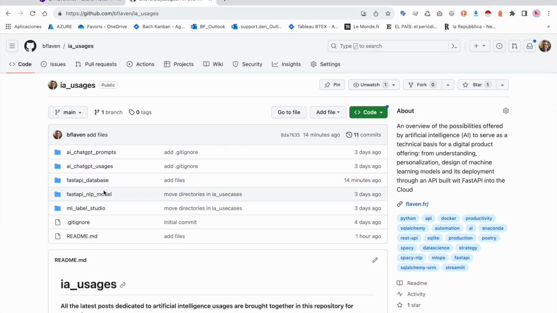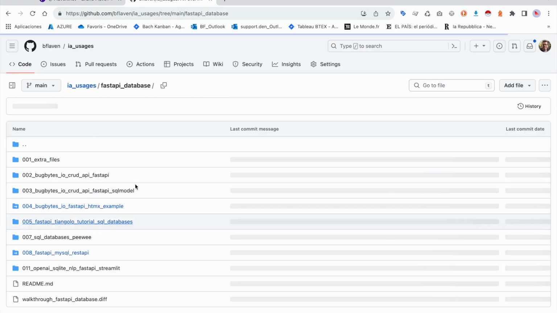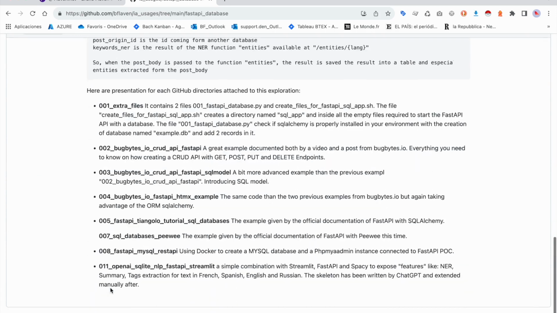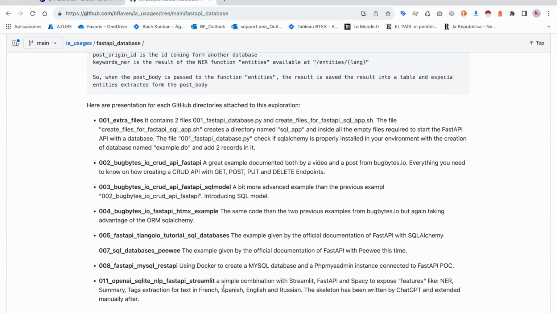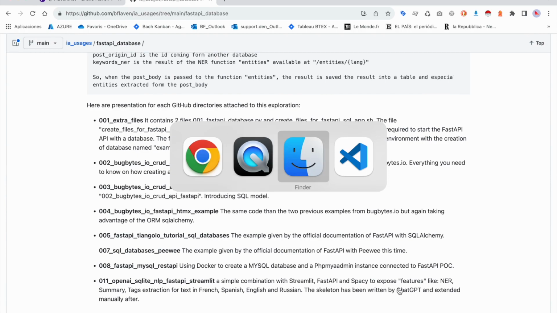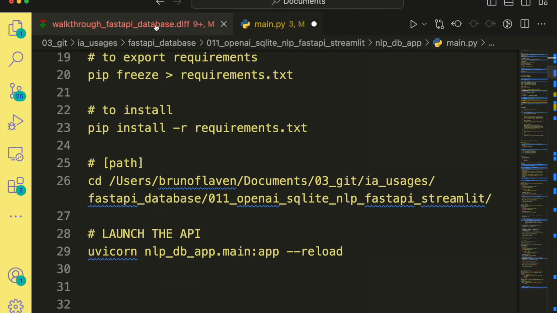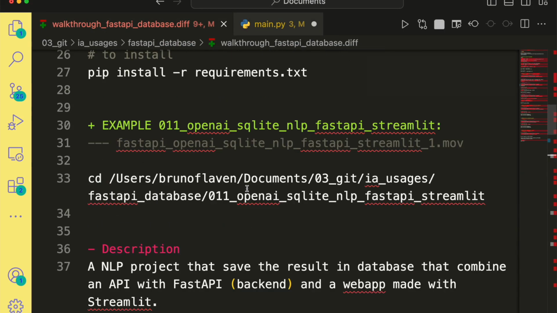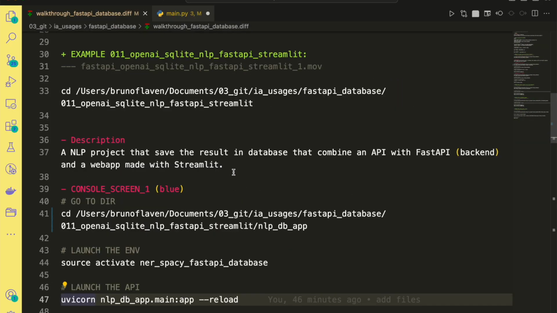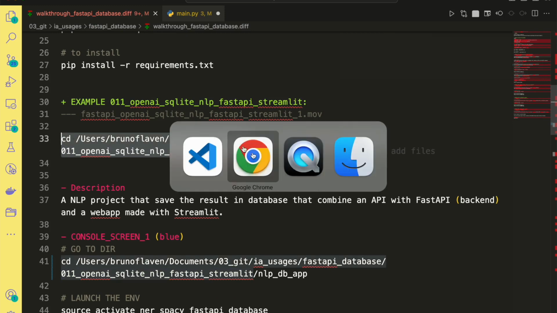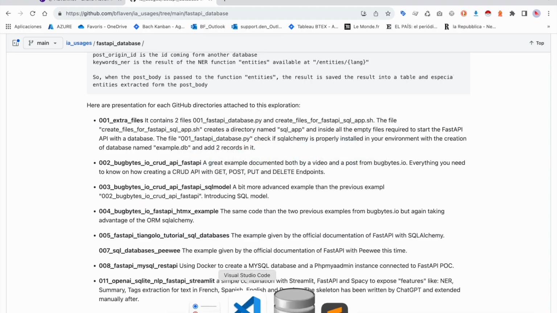So what we're going to do first, we'll be in this directory, I'm going to present this project. Like I said, this combination of Streamlit and spaCy. I made a walkthrough, so I need to go from scratch.